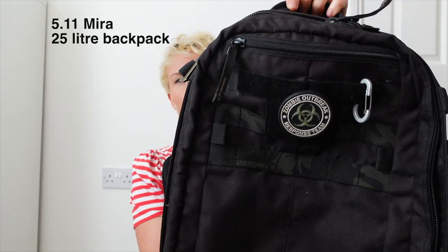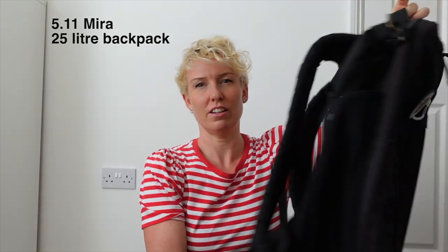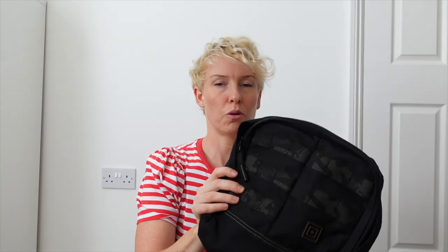I'm going to start by talking about what bag I took. I took the 5.11 MOAB backpack, which is a 25-litre backpack, and I found that this fitted all my stuff in really comfortably. I've been using 5.11 for many years — it's definitely not the lightest but it's comfortable for me. The reason I use this one is because it comes with a little add-on bag which you can attach to the front or wear as a crossbody bag, so I kept my camera and phone really close by.